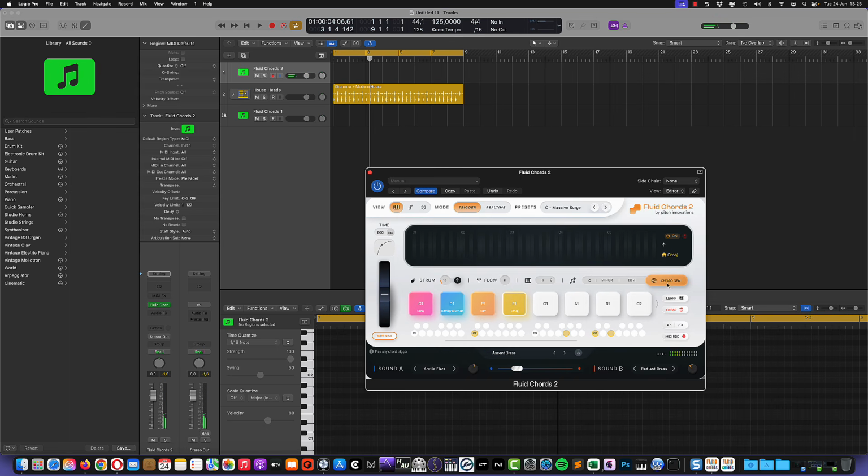Yeah, and the nice thing is that you can generate chord progressions, so you can set the key here. So I want, for example, a D, and I want it to be D minor, and you also have a genre specific generator, so you can generate chords for EDM, pop, hip-hop, rock, jazz, cinematic, and lo-fi, and something like that. So let's try to generate some EDM D minor chords.